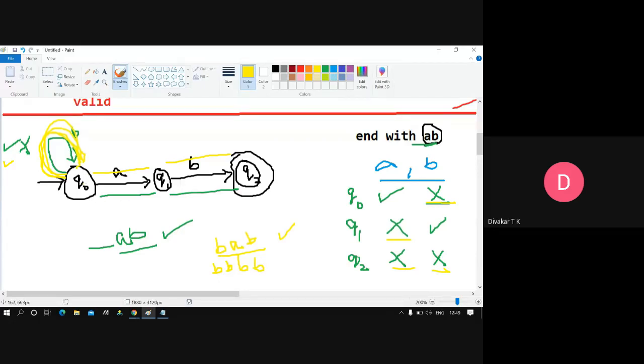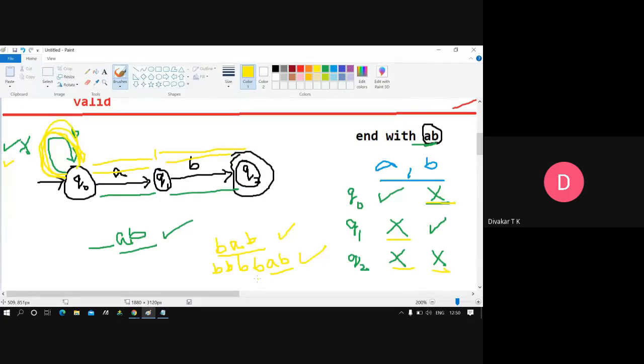After that, Q0 to Q1 I will travel, so that is A now. I'm standing in Q1 now, I will go to Q2. So even if I write a self loop on Q0, my string will not be affected. Every time I am getting AB, ending AB only. That's why if I write a self loop, there is no problem for me. You understood my point, guys? Any confusions? If you have a question, you can ask me, because I will go to the next step now.